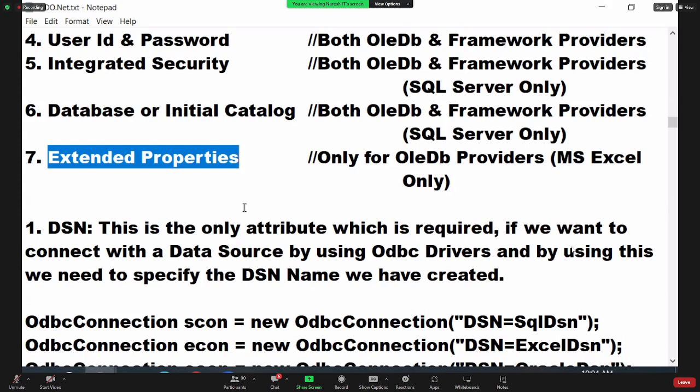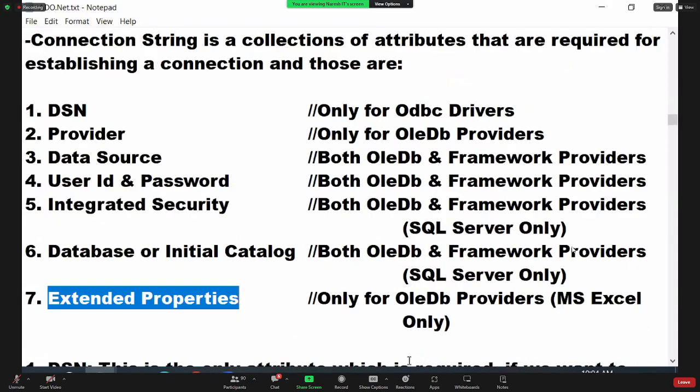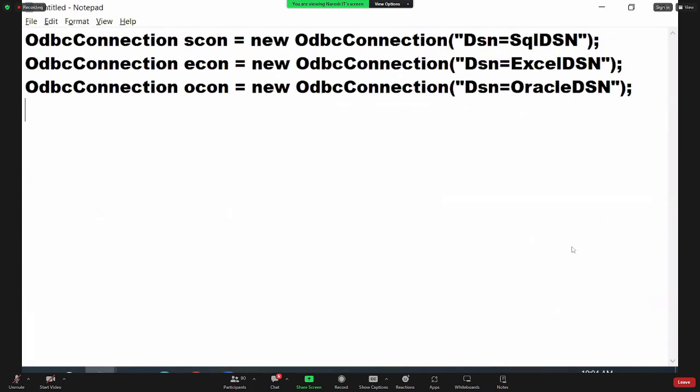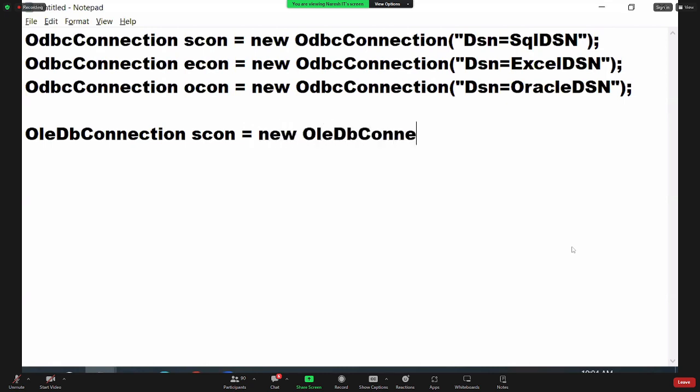Okay. Let me show you how to write all these attributes here. I said ODBC is already completed. Now let me teach you about OLEDB. OLEDB means you are required to take the help of the OleDbConnection class, guys. OleDbConnection. scon equals new OleDbConnection.